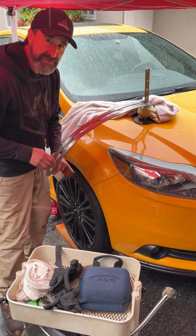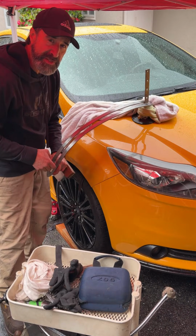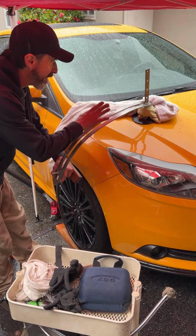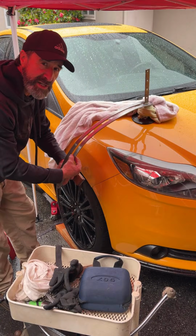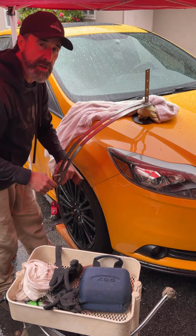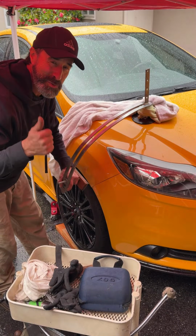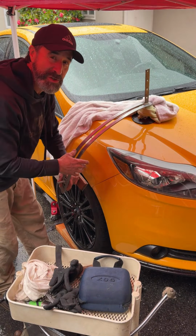This is the 35 Light Duty from Dent Dial. DentDial.com is the website you could buy it at. What's great about this tool here, it's only 1/4 of an inch thick, it slides down glass really well. And in this case, I'm going to use it for something else, and that's why you want tools that are versatile.